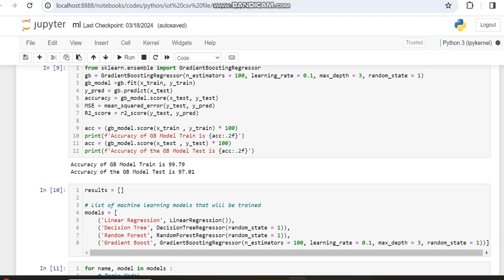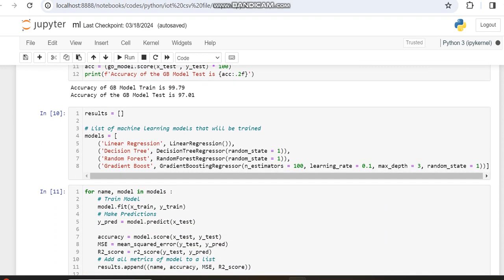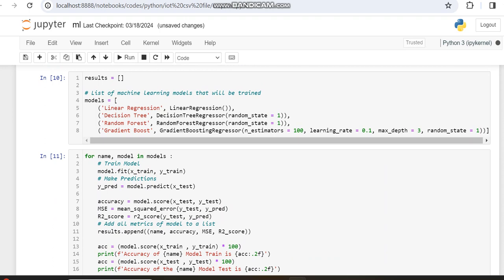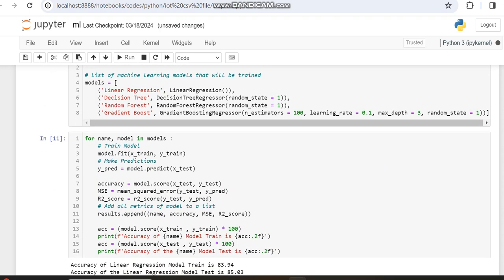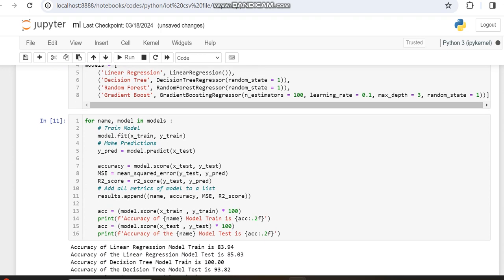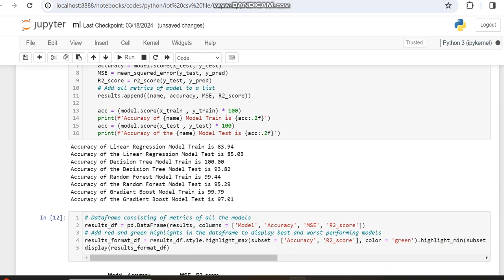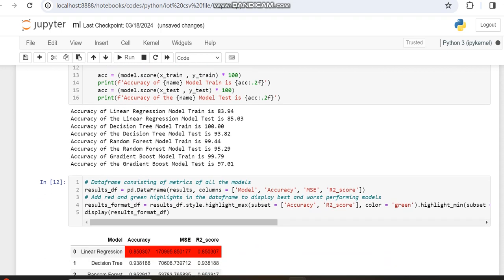Now, same as in the previous video, we are making a comparison with the four algorithms. For that we are making a for loop. Within the for loop we are calling the training function, testing function, and also the accuracy, mean square error and R2 score. And then we are displaying the accuracy of every model in the same cell, and then displaying them in a table.